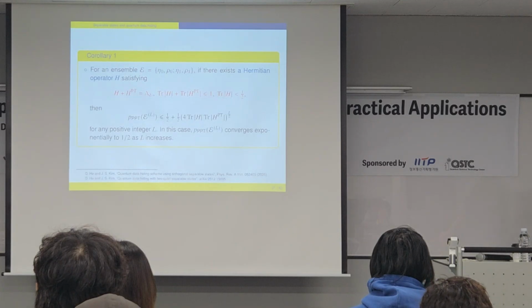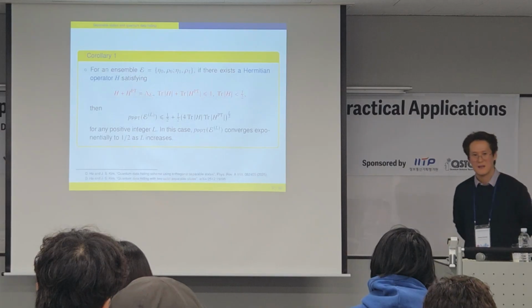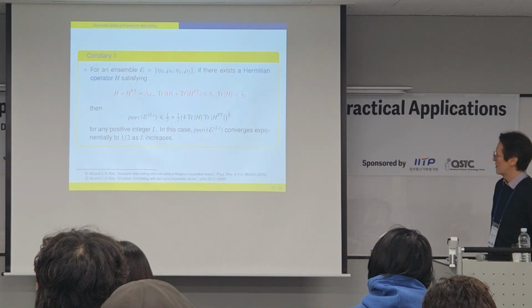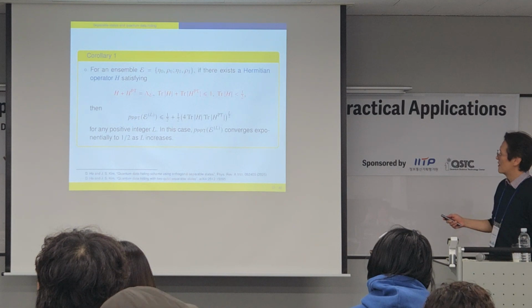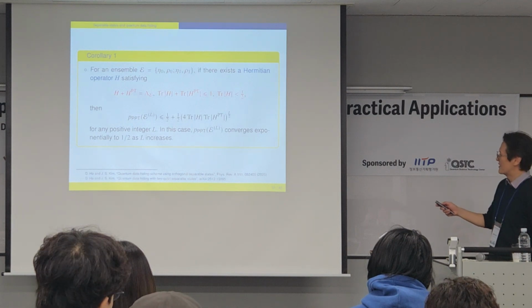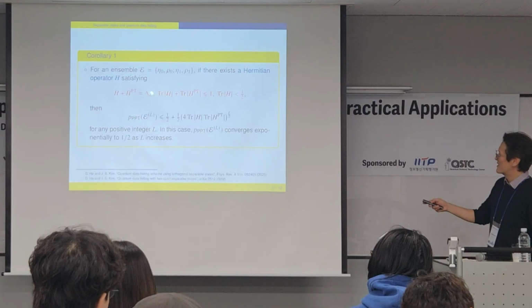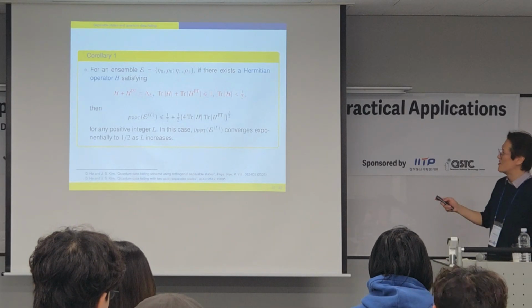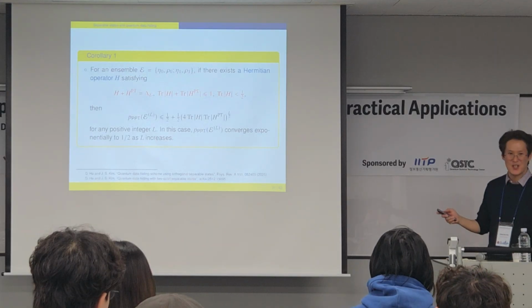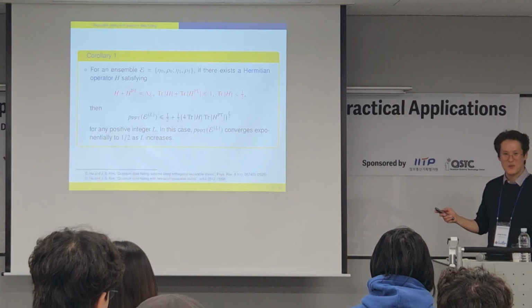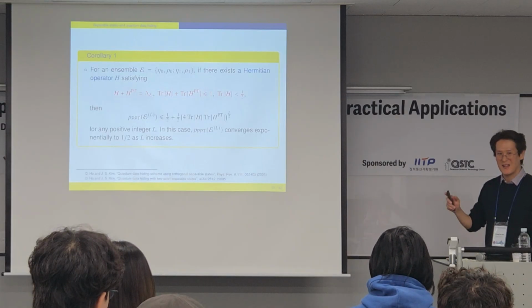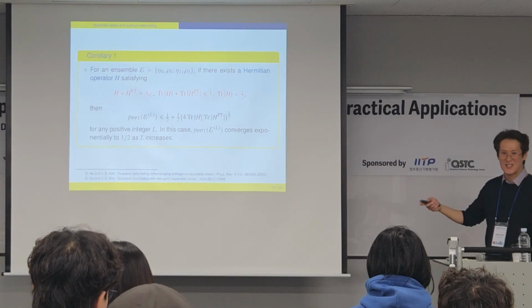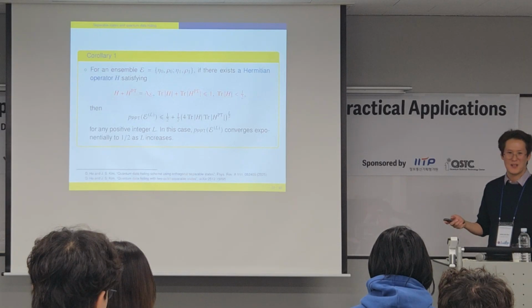So H itself is a Hermitian operator. Eta 0 rho 0 minus eta 1 rho 1 is H, isn't it? Please recall that. So if this is invariant under partial transposition, then we can use just half of this as H. But it's not unique. So that's not the only one, usually. There could be some other H satisfying this decomposition.